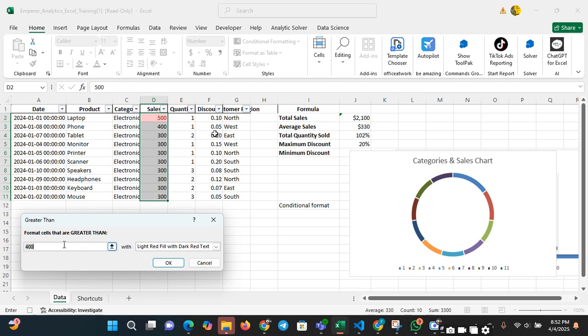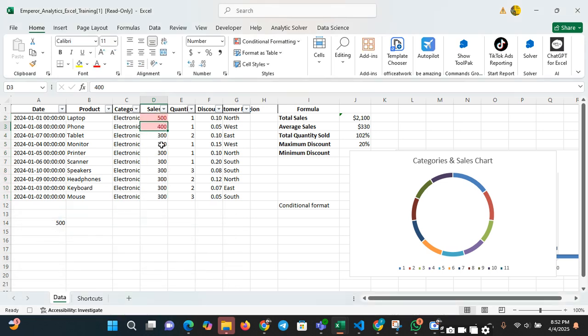After you select greater than, let's use 100. If you select 100, it's going to select everything. But let's say you want to select from 300 upward. You see, you select only 500 and 400. So this one is just to indicate in the data set, so that you can pick out those that are lower than, or maybe higher than, from 100 to this place. This one can sort it for you.